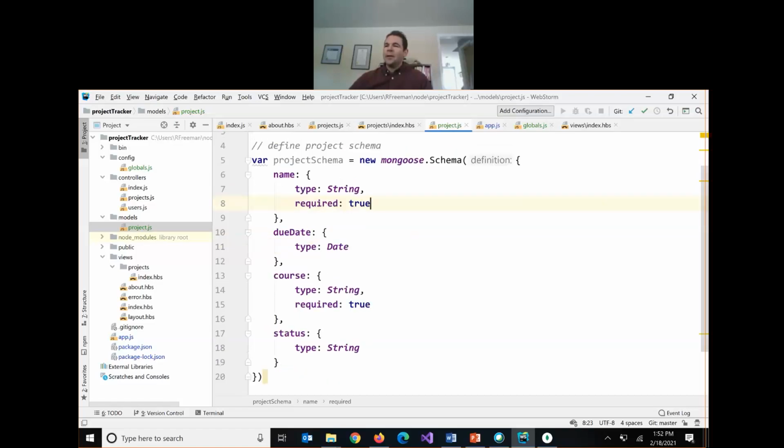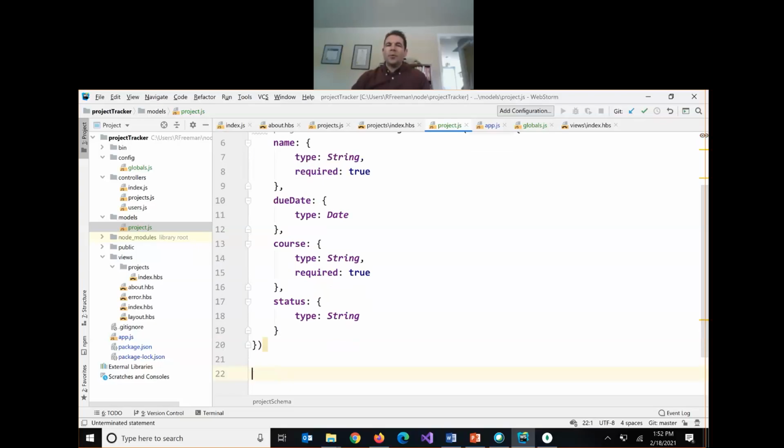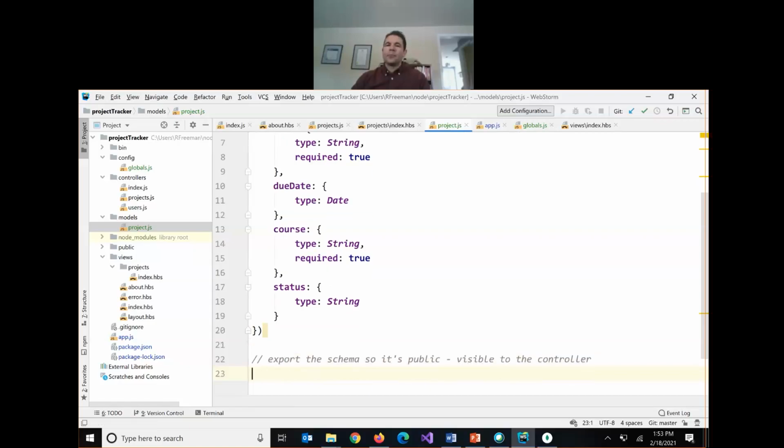And then lastly, we just need to export the schema so it's public, visible to the controller. So we'll just export it, use module.exports.